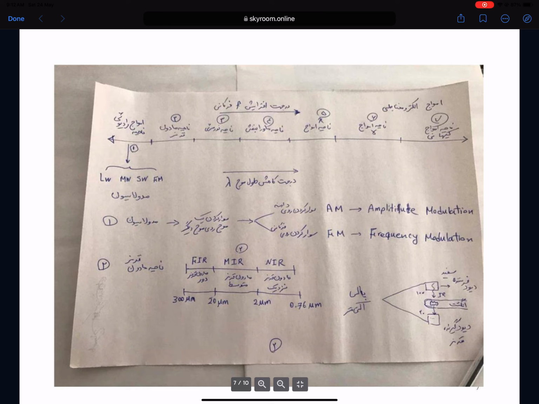I just want to show you, when we go to the right, the frequency will be increased, but the wavelengths will be decreased. Now, let me explain some applications of infrared. The most important application of infrared is the pulse oximeter. Do you know what a pulse oximeter is? It's a small device like a glucometer, which is very small.